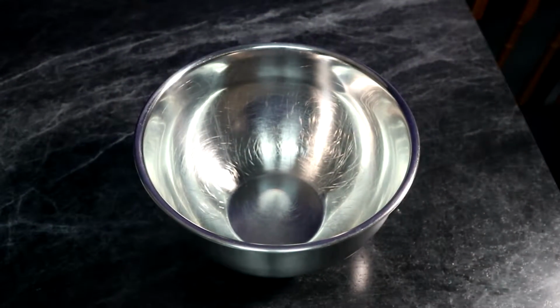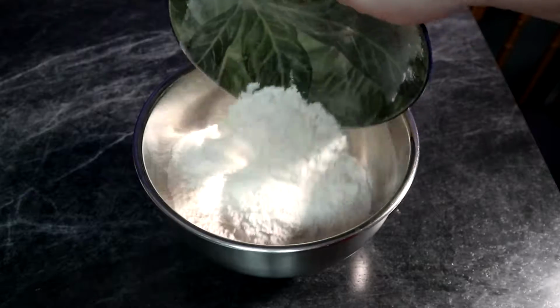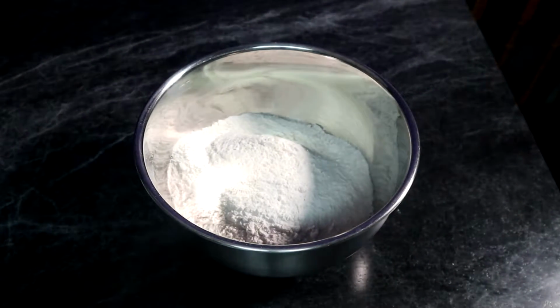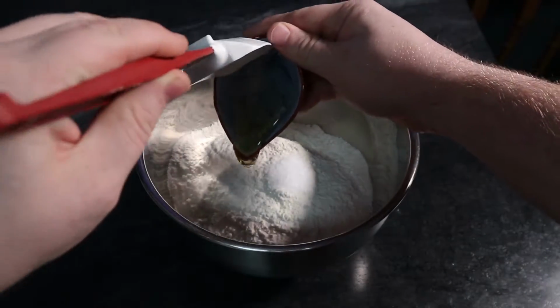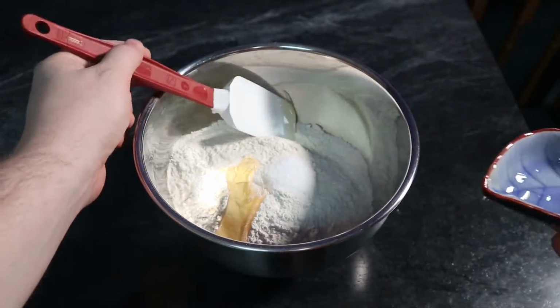So we're going to begin by getting our big mixing bowl out and then dumping our flour into the mixing bowl. Just like that. Perfect. And now, of course, we're going to add some of our other ingredients. We're going to add in our salt and our honey. And I'm just going to accelerate the honey into the bowl using the spatula.